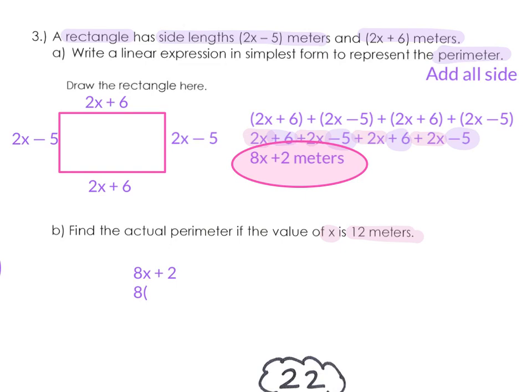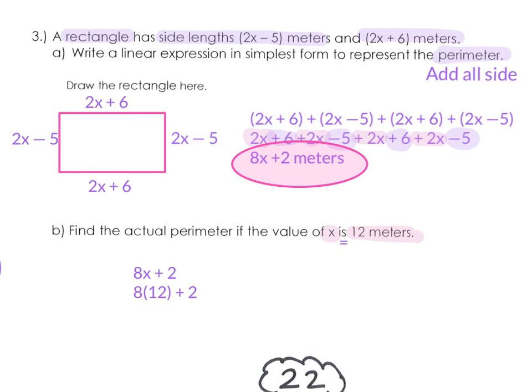8x plus 2, so I have 8 times 12 plus 2. I just plugged in. They told me what x was. It's 12. X is a little word that means equals. So I put an equal sign below that. I usually underline it twice, put that little equal sign so that I know is means equal. So x equals 12, so I just replaced it.